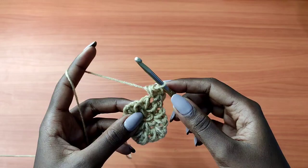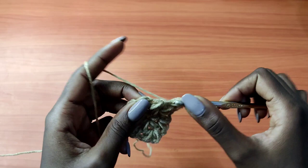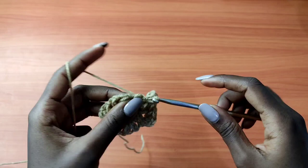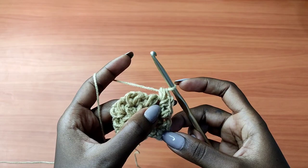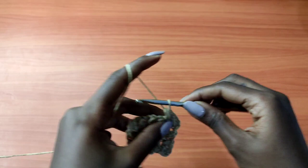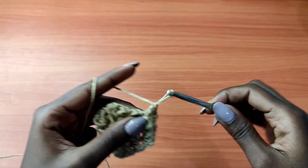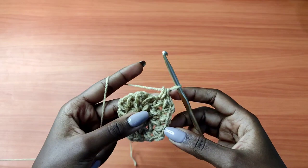Then you're going to chain 1, and the next bean stitch is only going to get 1 bean stitch. Then you're going to chain 1. The next bean stitch gets an increase. So you place 1 bean stitch, chain 1, and 1 more bean stitch to create an increase into this next stitch. Then chain 1, the next stitch is going to have only 1 bean stitch. Chain 1, the next stitch gets 2 bean stitches separated by a chain 1 space. Then chain 1, then into the next stitch you're going to place only 1 bean stitch.